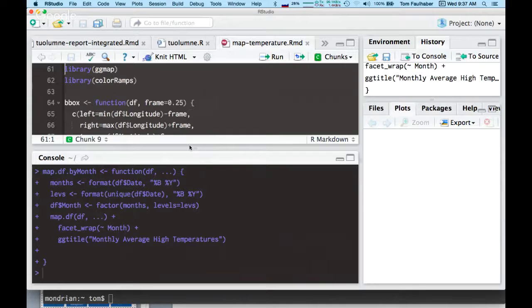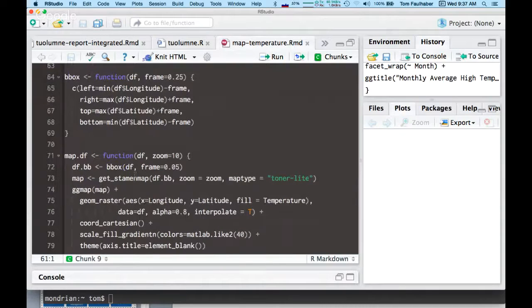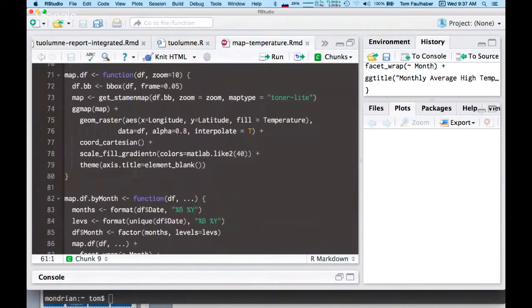And I just wrote a couple of functions here. Let me actually walk through them a little bit. To do the maps, we find the bounding box of our data. That's pretty easy. It's just the min and max longitude and latitude, creates a bounding box, and we give it a little padding so we don't run off the edge. And then we do a wrapping with that bounding box. We get map data. This is all documented in the ggmap stuff in the R documentation. And our programmers will probably already know how to do this.